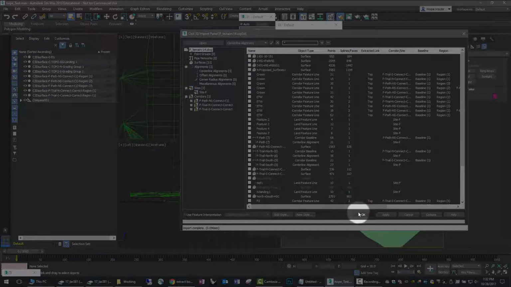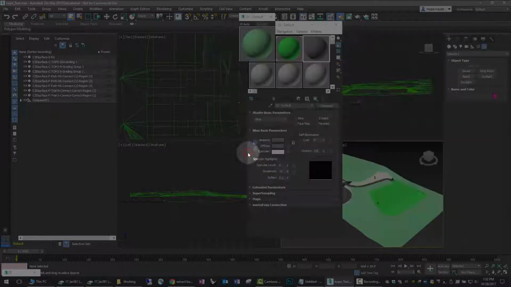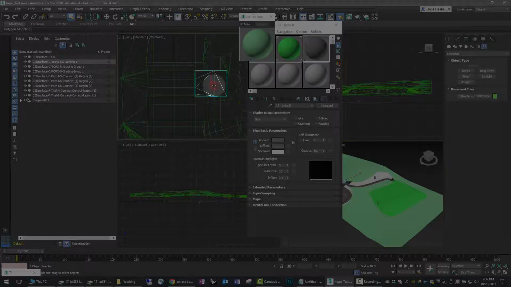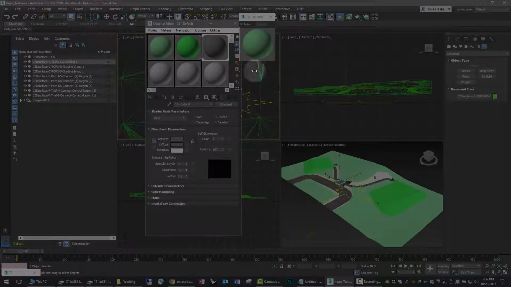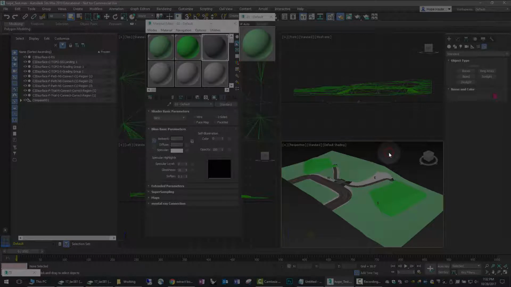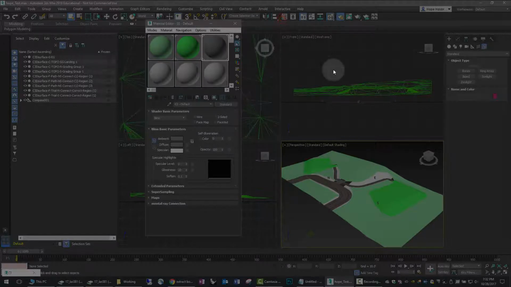All right, so what's nice is that you can bring things in incrementally after you've been able to set your basic materials and drawing setup. Select landing, assign the active material to the object. You can tell that it has happened because there's now little triangles in the corner of each one of those diffuse materials in our material editor.